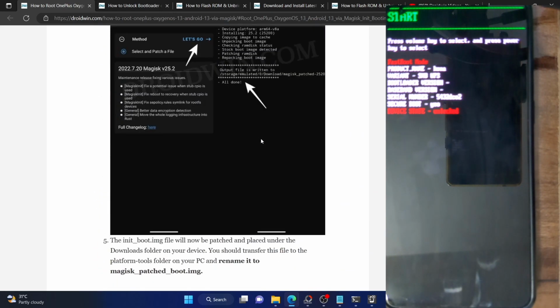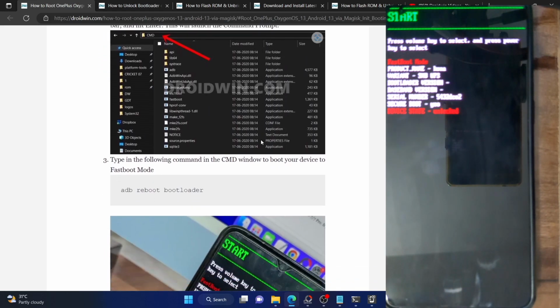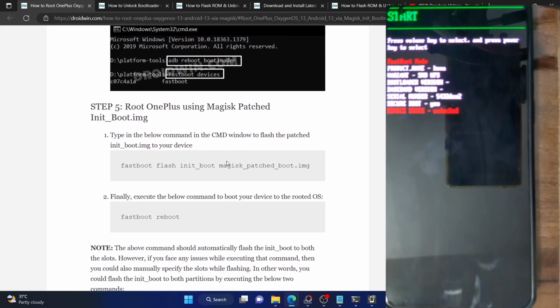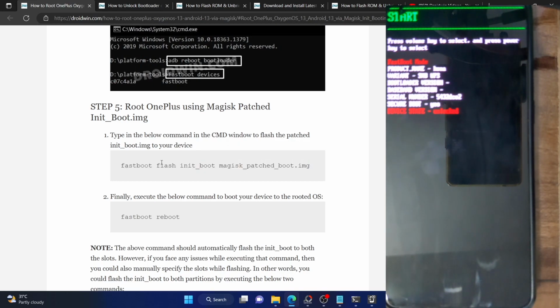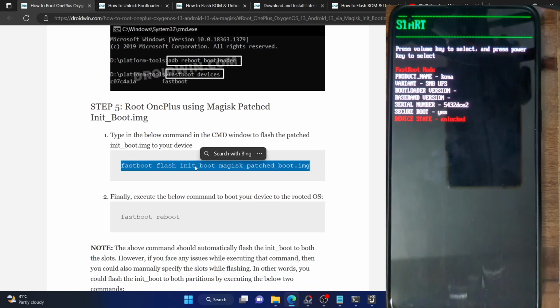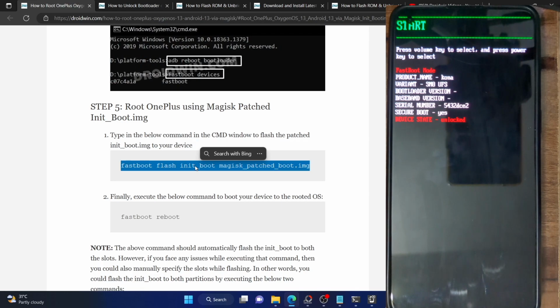All you have to do is simply copy paste this entire command to flash the file, and it will be flashed to the init boot partition. You cannot use the fastboot boot command in case of init boot. So you will have to make sure that it's of the same firmware version. There is no scope of any issues. In case of Boot.img, you could use the boot command to verify the patched boot file, but in case of init boot, there is no scope of any issues.